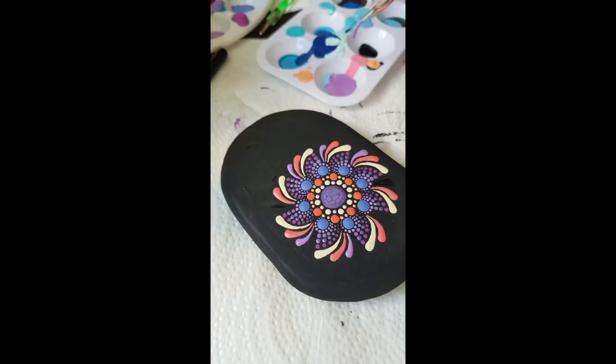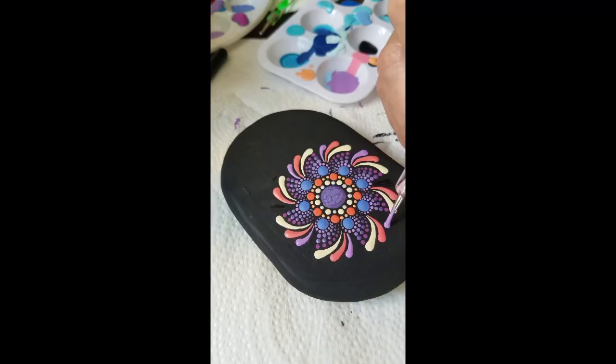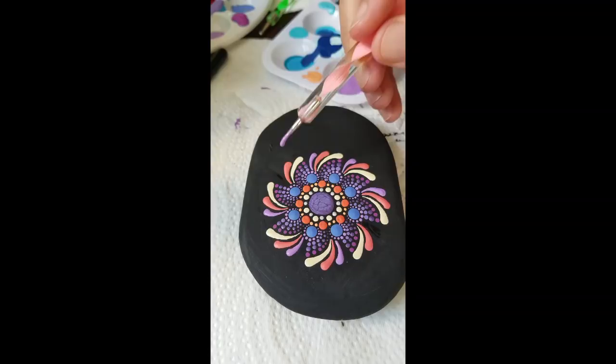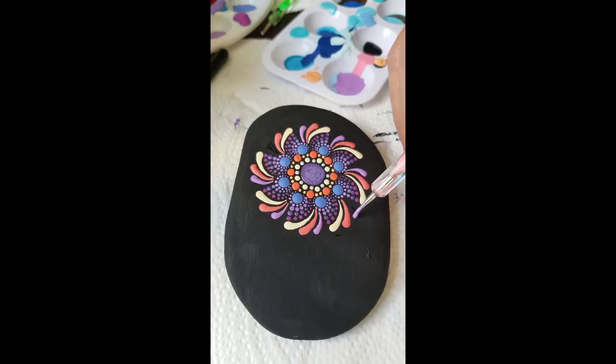Anyway, I hope you get a good laugh. I hope you get a good idea for how to paint and be relaxed, and that it's not what other people think. Don't get frustrated with your design. Try not to be confined by lines. Just enjoy your little mini journey with your stone. And if you don't like that one, next time do a different color design or a different color scheme, try different experiments with different designs. Put a triangle, put, like I said, arrows, S's, whatever you feel like you want to try at the time.